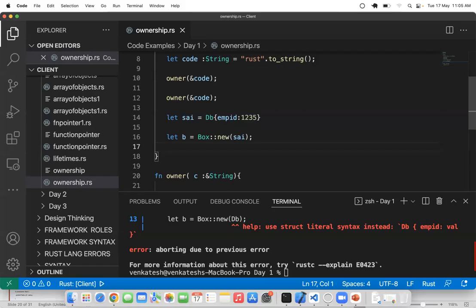In my code I have written psi. What happens is the data that psi has will be copied to heap memory. Do you agree? Yes. Because it means there will be heap memory allocated for what data? 1, 2, 3, 4, 5. There is heap memory allocated. Correct? This data is copied to that, and that memory address is what box will point to.